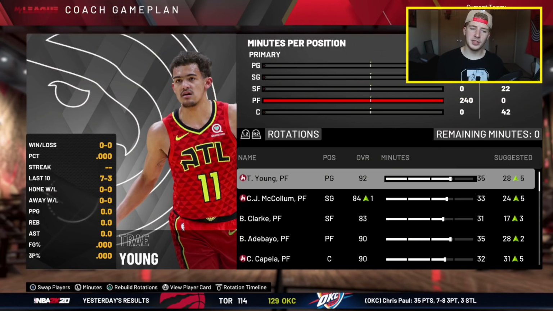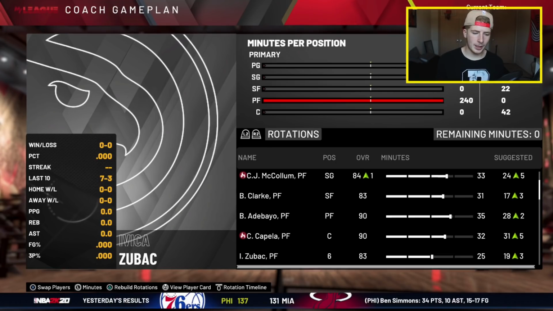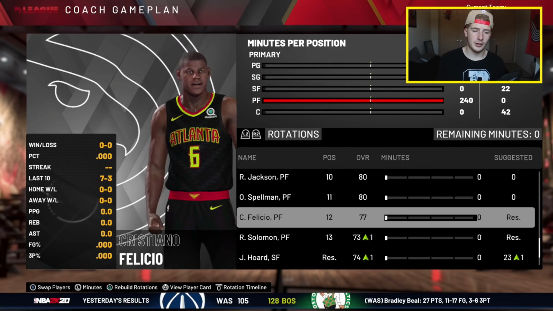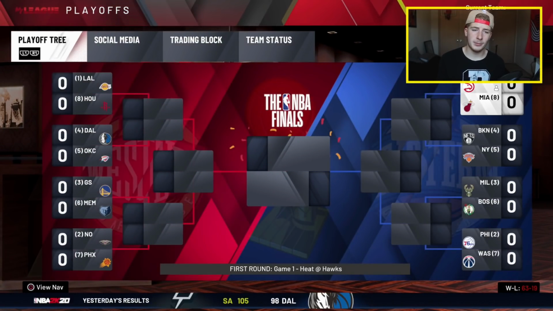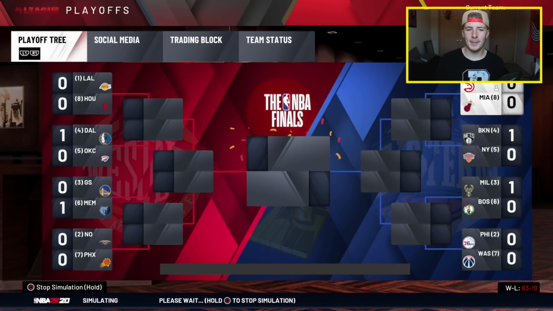To recap the rotation once again, it was Trae Young, McCollum, Brandon Clark, Bam Adebayo, Clint Capela, Zubac, Luke Kennard, Kendrick Nunn, and Christian Wood, and Reggie Jackson, Spellman, and even Christian Felicio are down here, but they're not getting any minutes. So we get to play the Miami Heat again in the 1st round, but this time around, we actually made a trade with them in the offseason. So John Collins will be representing the Miami Heat, and Bam Adebayo will be representing us. So here we go. Let's simulate the current round against the Miami Heat.